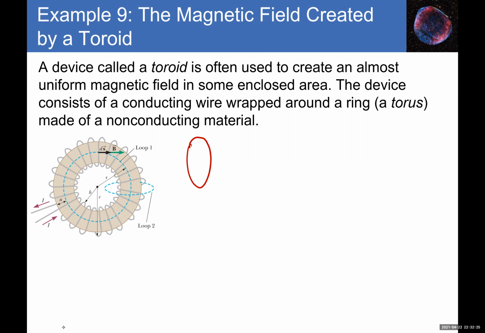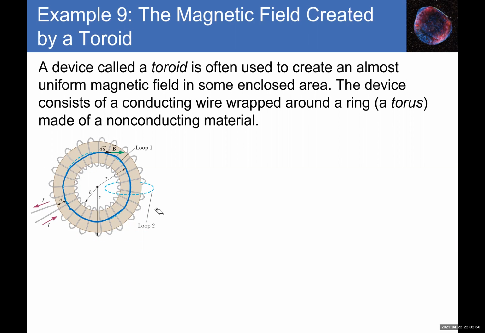So if there's a current in the loop, then the magnetic field will be like that, then like this, then like that, then like this. So that's how the magnetic field will be. But if you have a bunch of them, then in a way you're going to have a magnetic field that will kind of go like that inside this toroid device. Okay. And if you have a large number of n, the magnetic field technically can be relatively uniform.